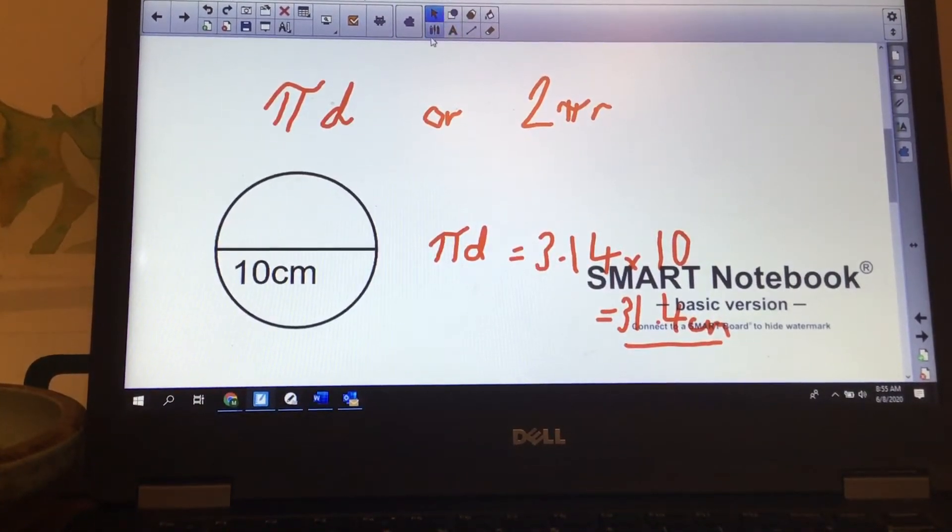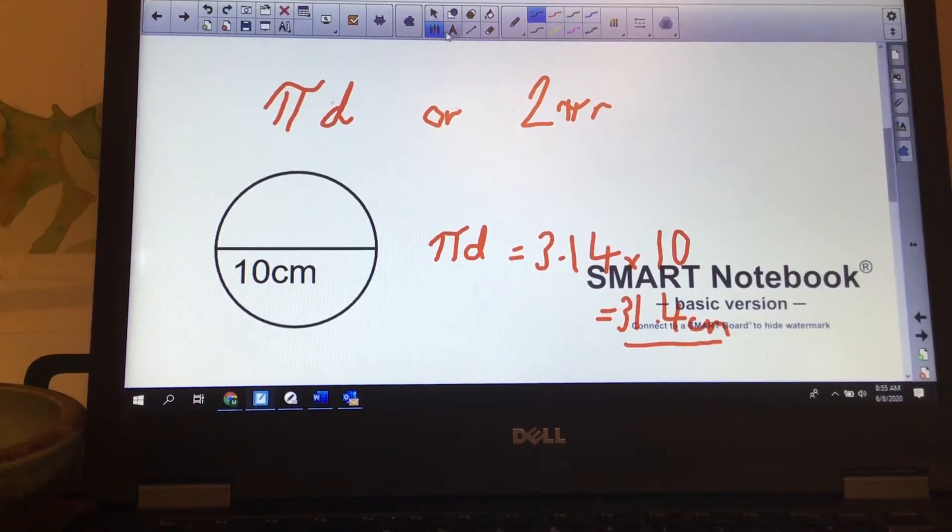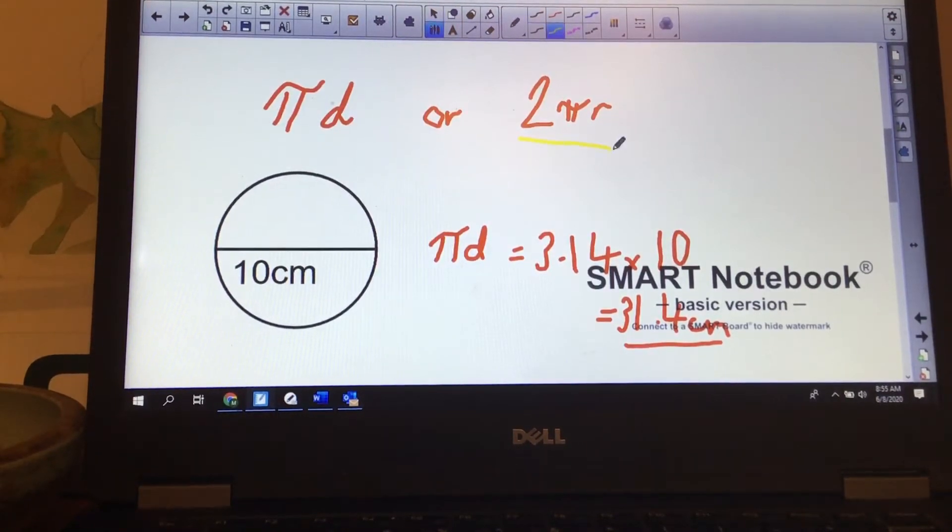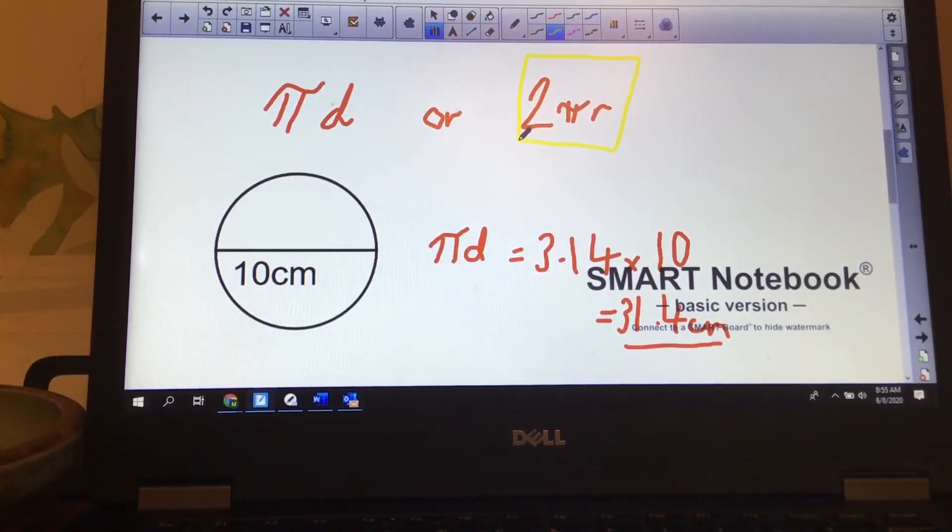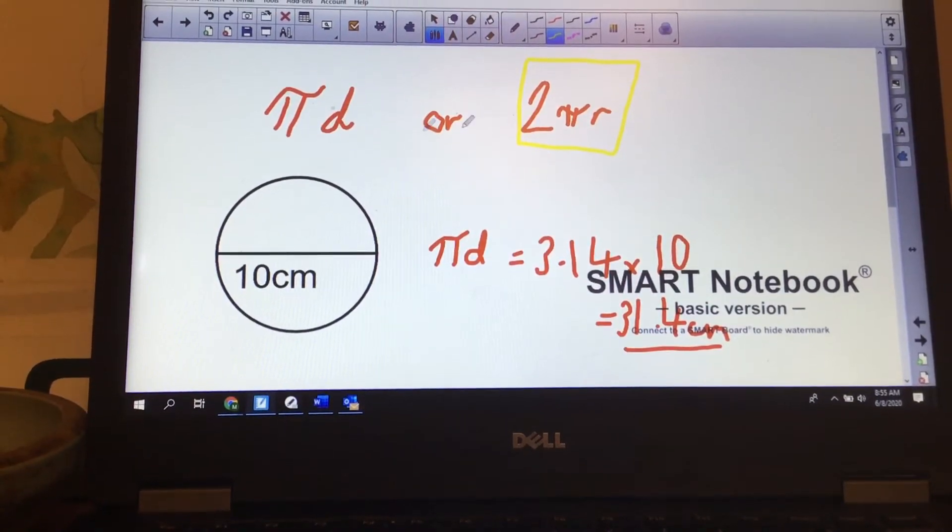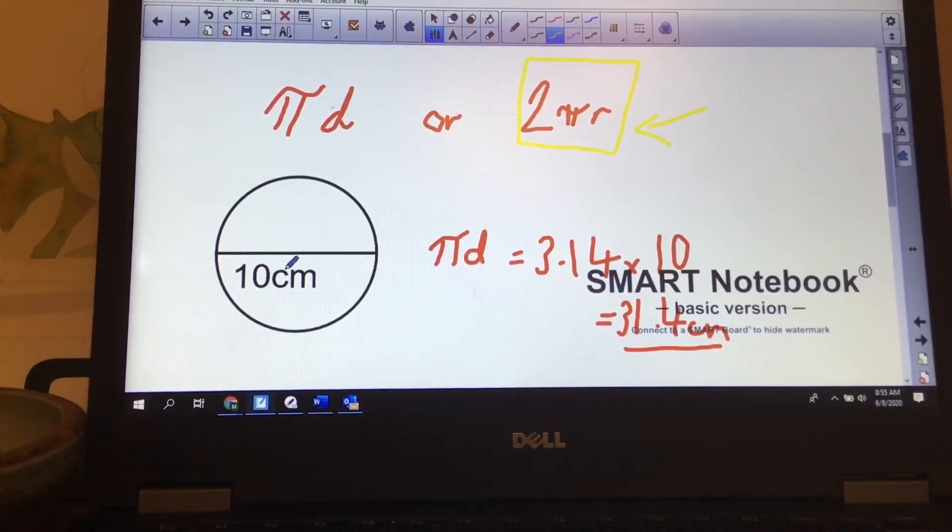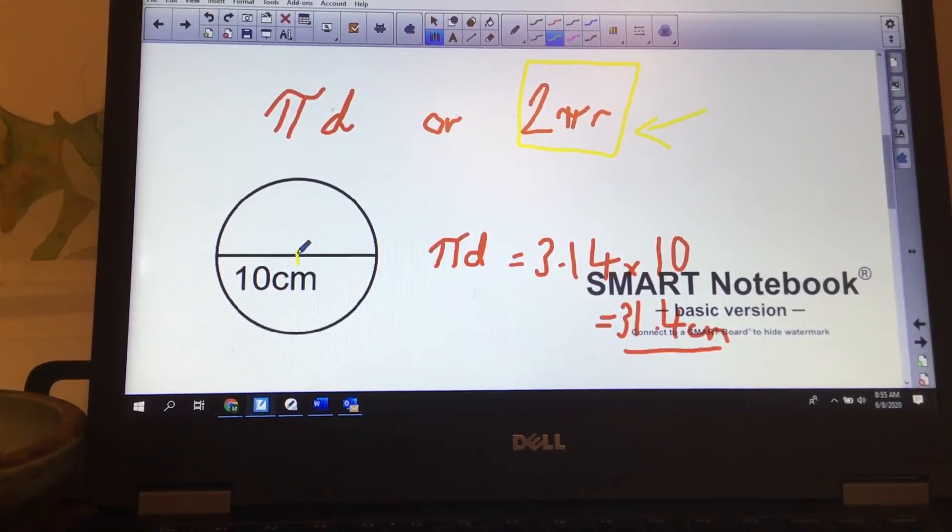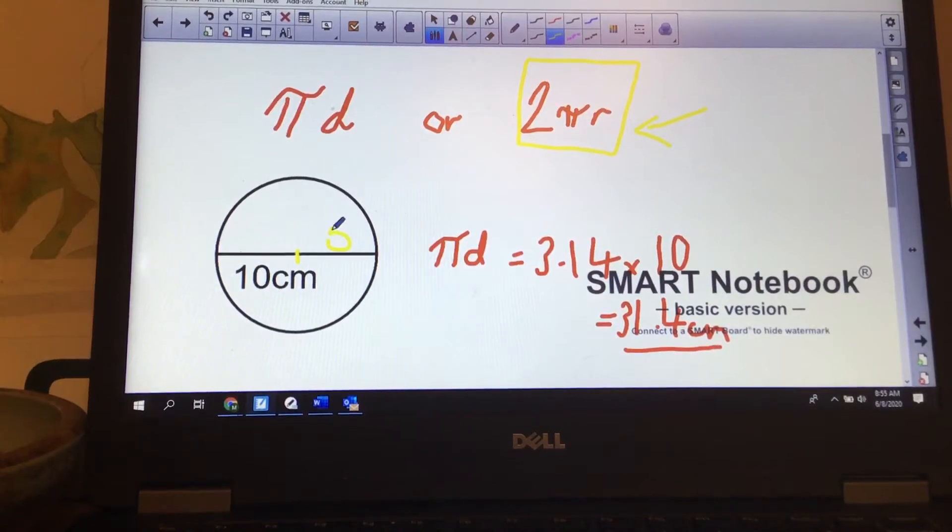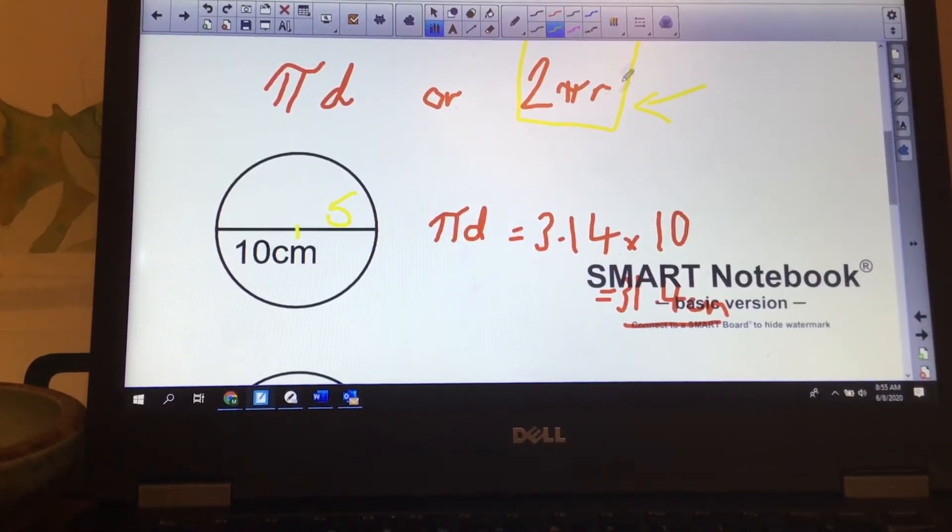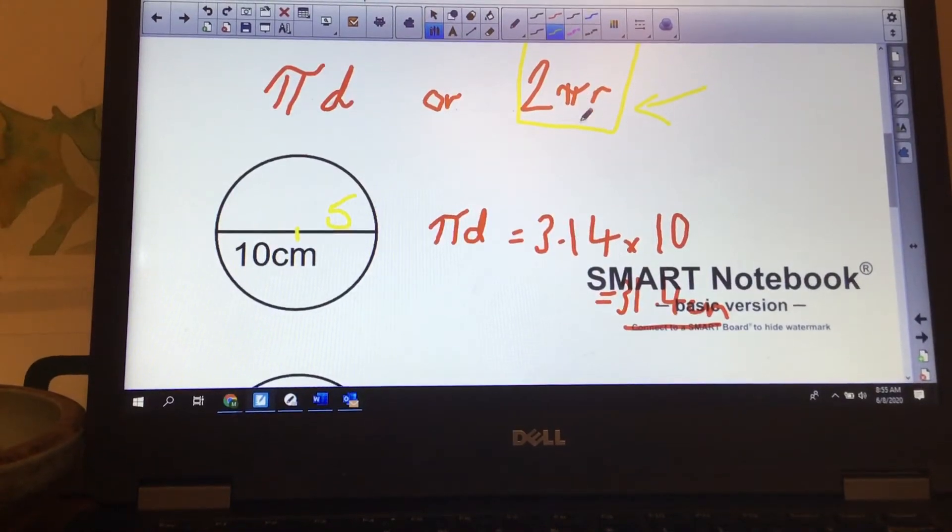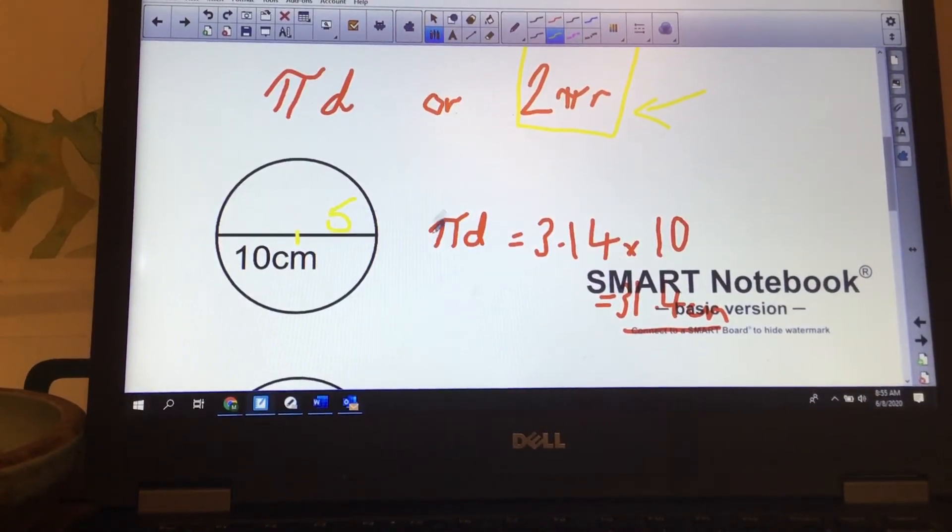If you struggle with diameter, just always work with your radius. If you realize that diameter is double my radius, if I'm more comfortable working with radius, I would take my diameter and chop that in half, and my 10 would become 5. Radius is more important to work with because when we do area, that's the only way to calculate it.